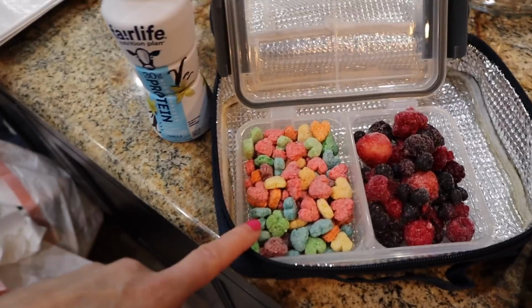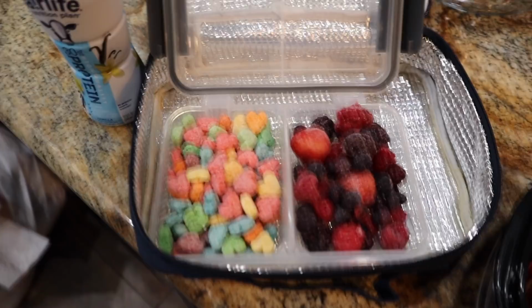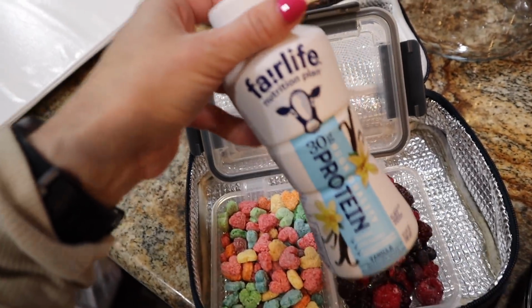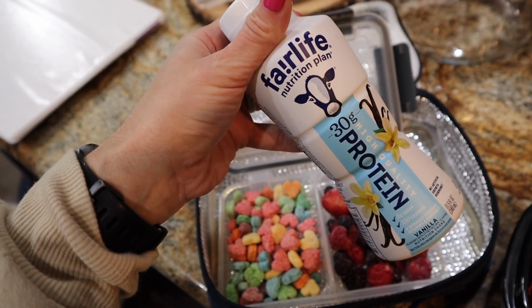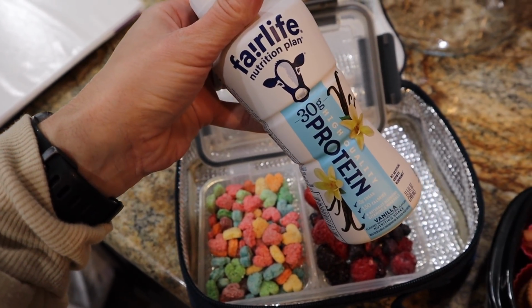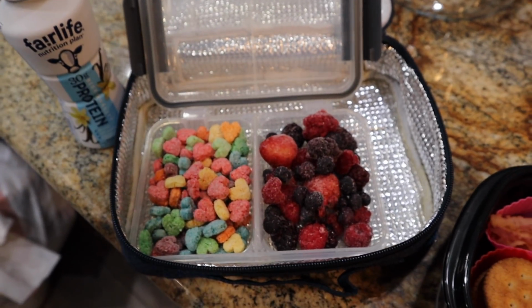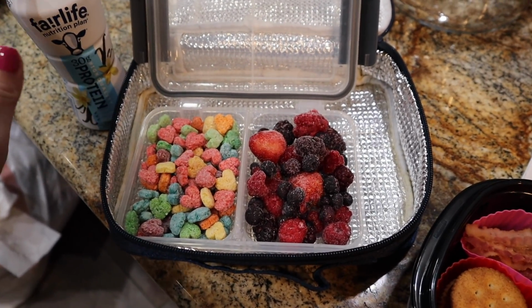For breakfast, Trey's taking those same heart-shaped Fruit Loops. I just think those are so adorable. And again, trying to go through the seasonal stuff when we can. He's doing a Fairlife protein shake, the vanilla flavor. And these are hard to find right now. Like everybody's on the bandwagon and my club is out of stock, but I was able to order a couple of cases, I think of the chocolate. All the other ones, including my beloved caramel, are out of stock, and I'm getting them shipped to the house. And they're too pricey on Amazon and at Walmart. Sam's is the only way to do those Fairlife shakes.